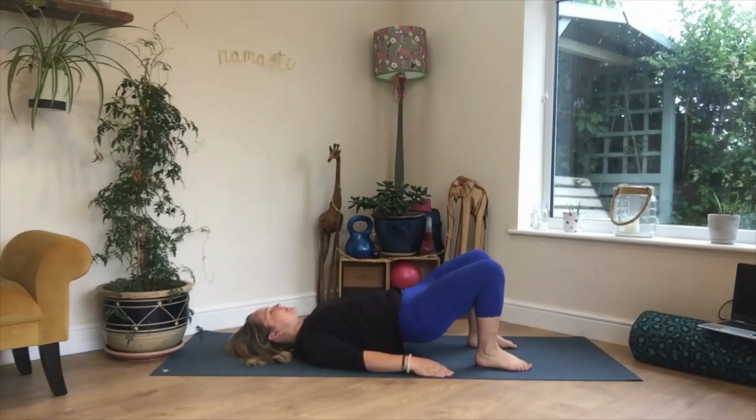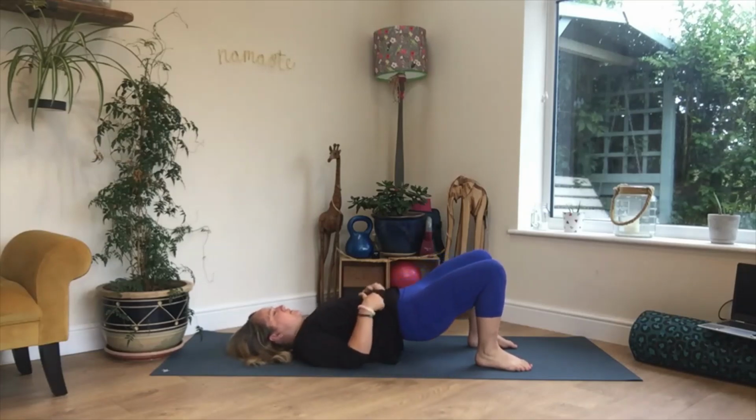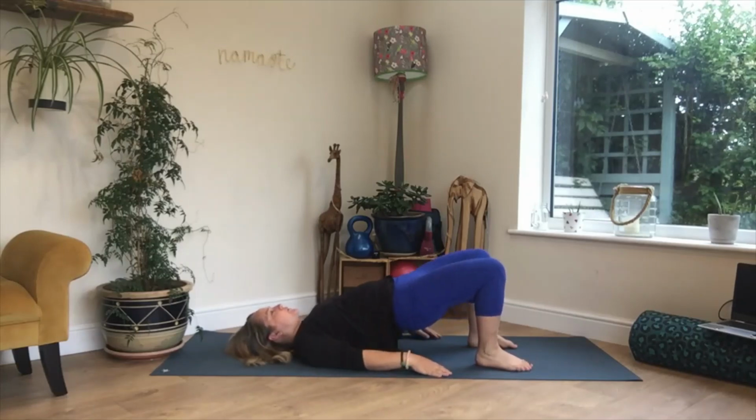So when you're at the top of this bridge, you should already be feeling your abs quite strongly because we've had a very heavy ab focus. But I want you to really switch on at the top, squeezing your glutes right up through the centre of the core and engage these lower abdominals that have already been working. Five, tap, four, tap, three, two.